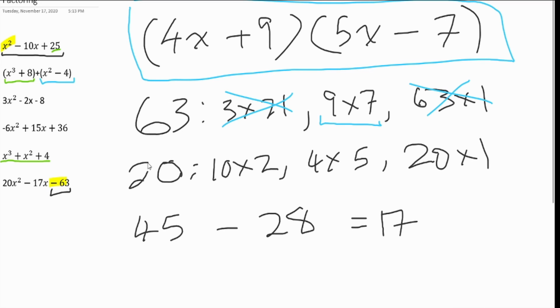And the same thing goes for when we did 20, right? We could have done 10 times 2 with 9 times 7, or 20 times 1 with 9 times 7, but that's a really dumb solution, right? That's not going to happen. So we just picked the most reasonable, we went with it, and just so happens that it worked out.